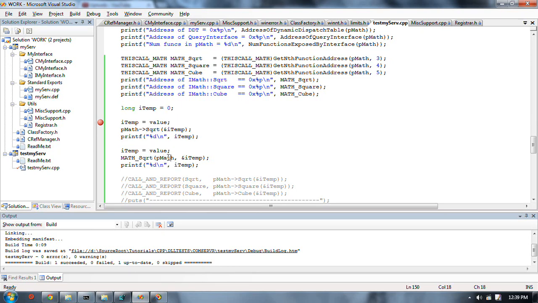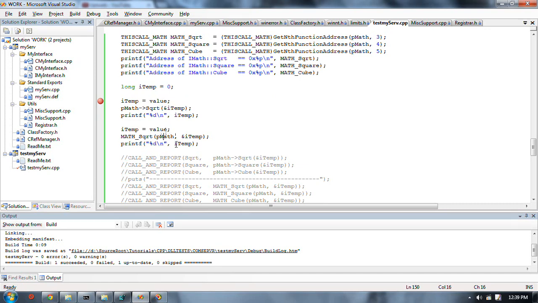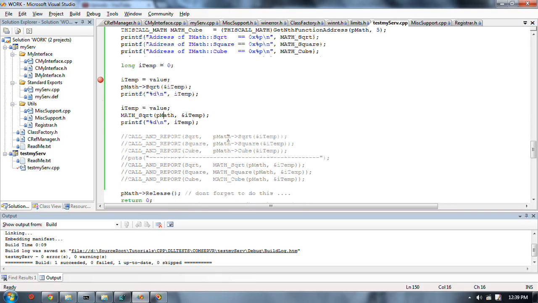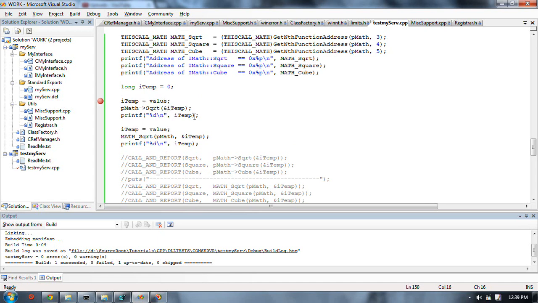In fact, it could even be the internal pointer as well. That would get converted. But anyway, the interface pointer, and then the argument, just as you would in regular C if you wanted to call a function and supply a type of pointer to struct. You would pass that as an argument. Same thing here. So there you go.